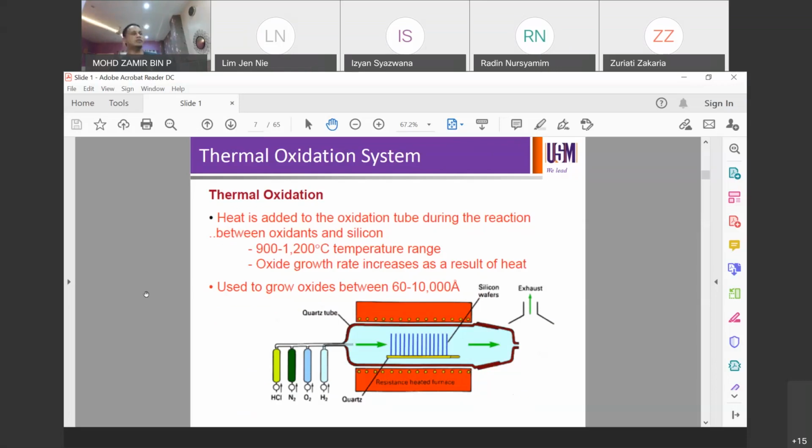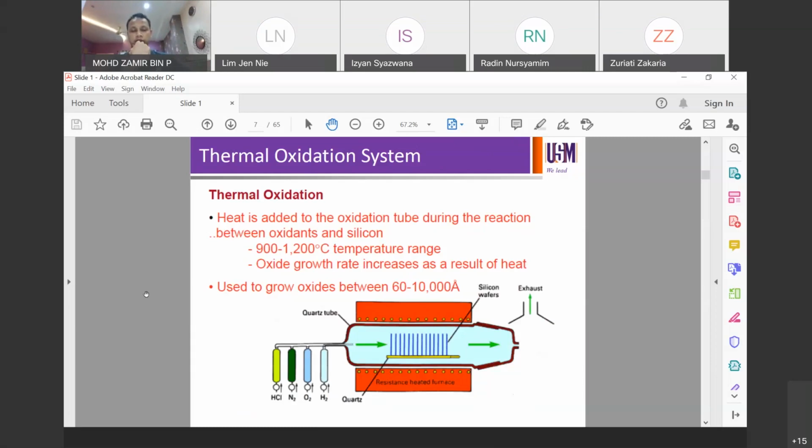The oxidants here can be the water vapor from a wet oxidation process, or the oxygen gas itself from the dry oxidation process, which will be reacting with silicon to produce SiO2. The typical temperature for this process is roughly 900 to 1200. It depends on what thickness you want, and how long you have to be able to get that thickness.